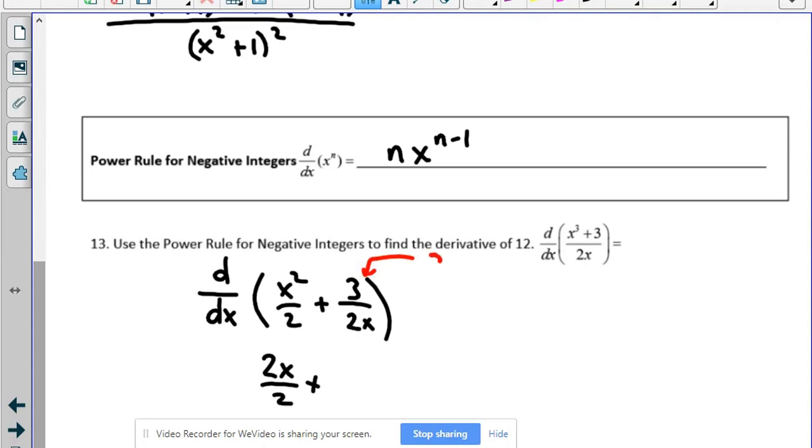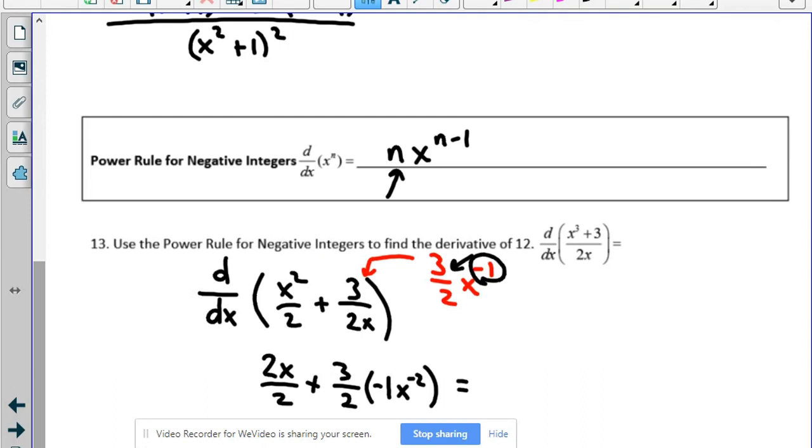remember that x in the denominator is the same thing as saying x to the negative 1. So what I'm going to do here is take this negative 1, move it down, and it's going to turn into something that we multiply. So in our example here, this n would be a -1. And then notice that n minus 1 becomes -2 in this case. -1 minus 1 becomes -2. So this is going to be 3/2 times -1 x to the -2. So that -1 moves down, and then it's -1 minus 1, which becomes -2.